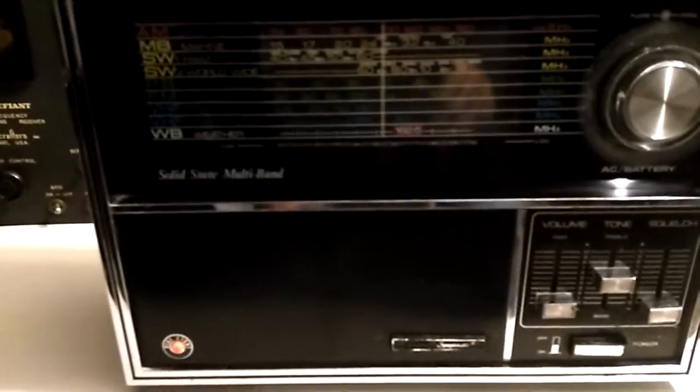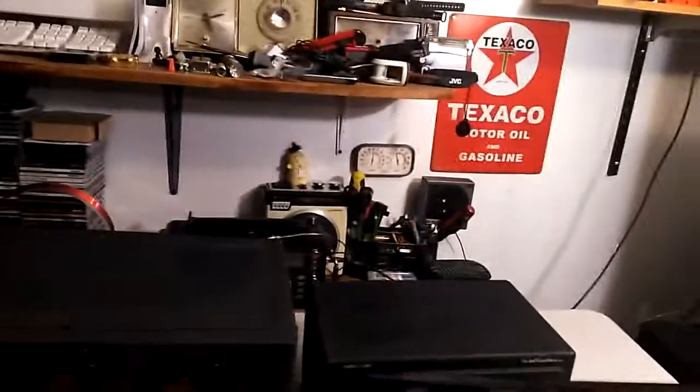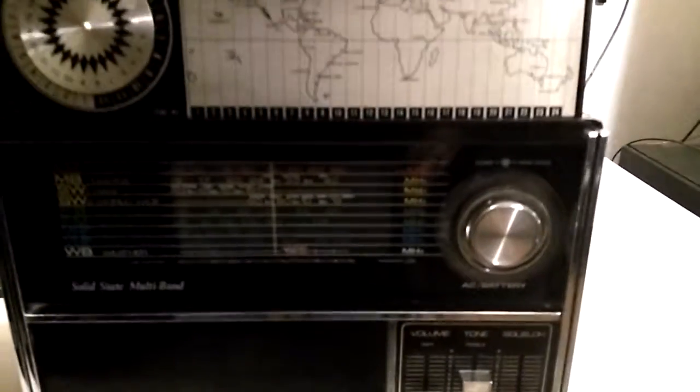And this one has 2 shortwave bands, 2 VHF bands, police bands, AM, FM, and weather band. And I paid $30 for this one. Actually, I paid $170 for the whole thing, for all 3 radios.